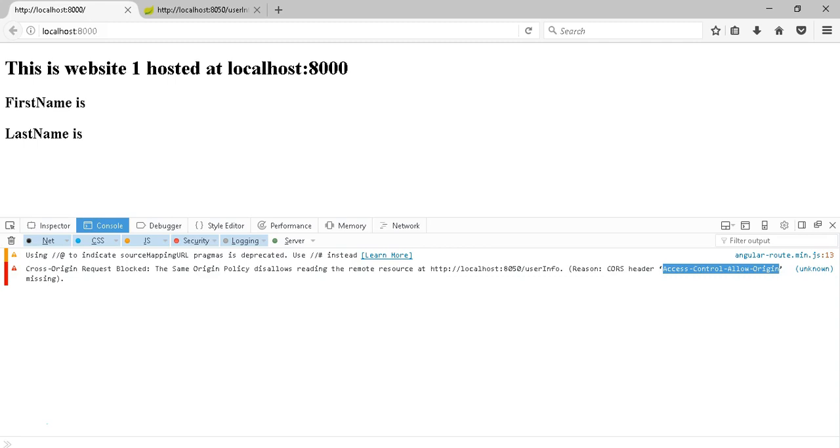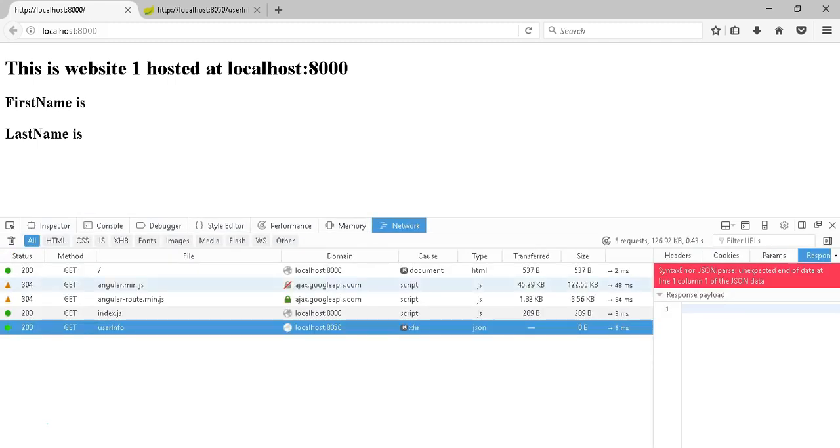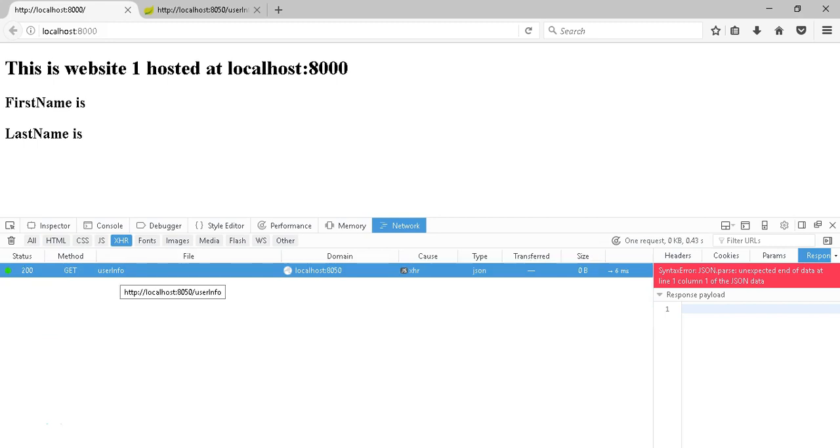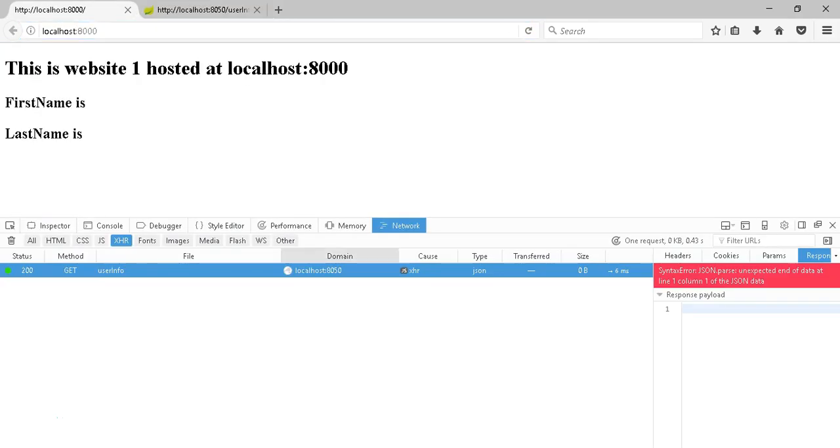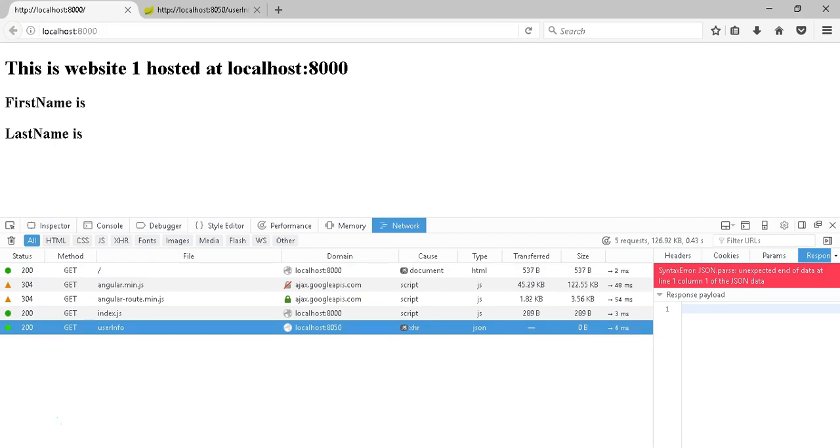And this is why this is happening. So if you go back to the network again and filter, right now it's on all, that's why you're seeing all of these. But if you go to this XML HTTP request, you only see this, and this makes this request special because it's an AJAX call made within the browser. And this is where the server is saying, hey, I'm able to send it to this origin if the request is originating from here, but not actually. So the domain got changed to 8050, and that is why the resource was blocked.